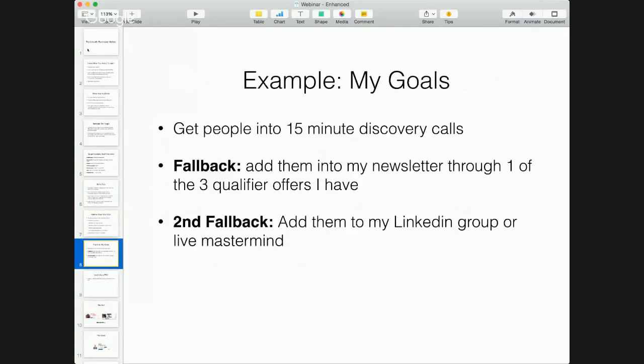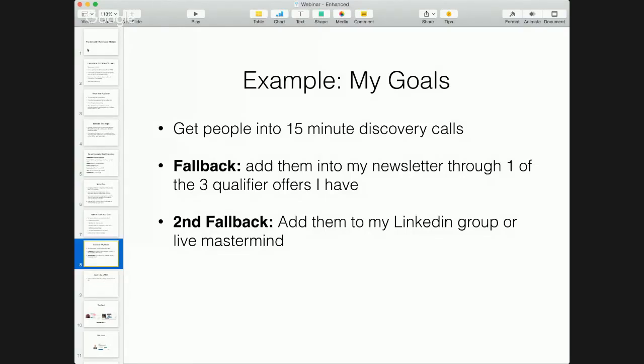So my example is I want to get people into a 15-minute discovery call. From that discovery call, they could go into one of my other offers. But in the case that they don't get to that 15-minute call, they'll fall back into either a newsletter or some other opt-in method that I have where I capture their email address.